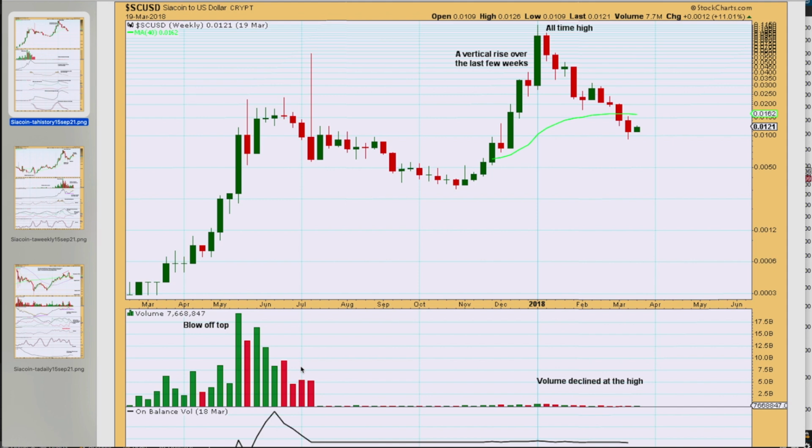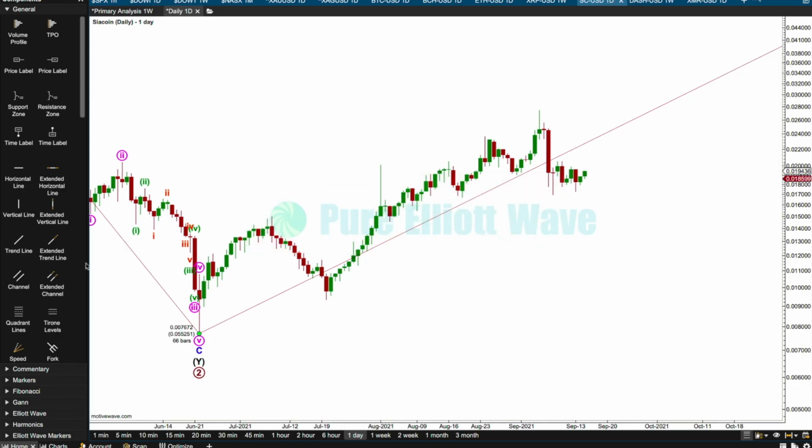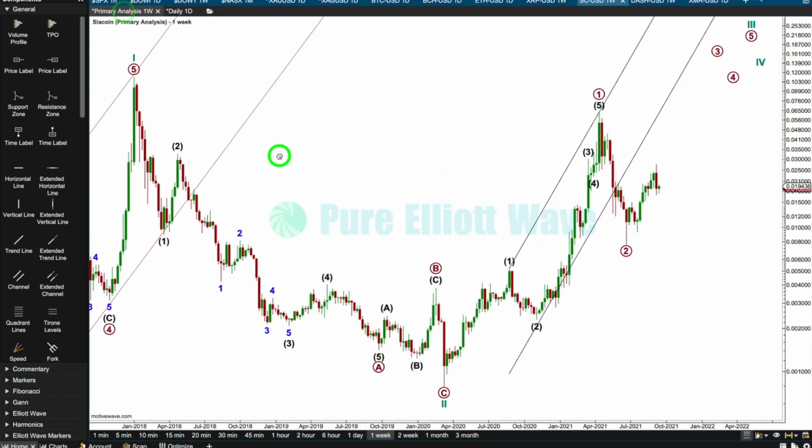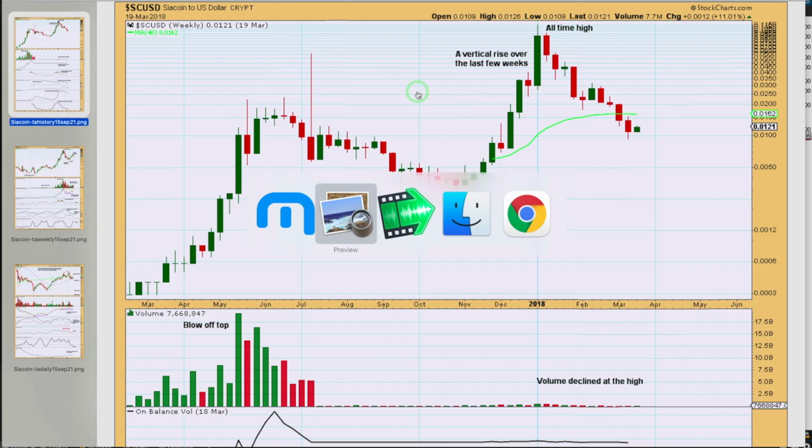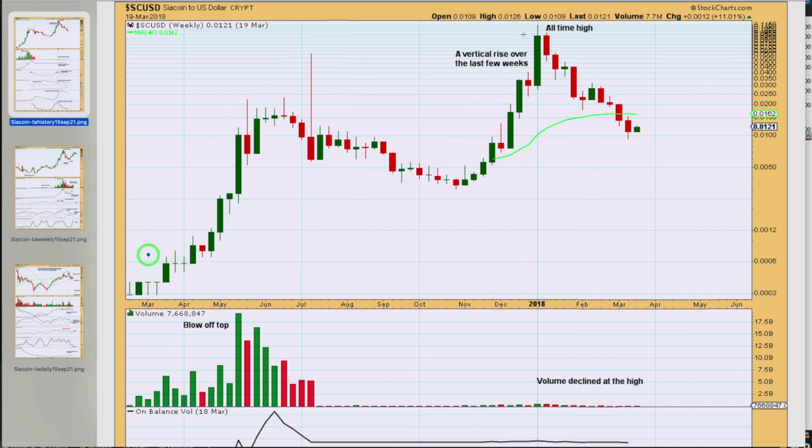This is the early price history of Siacoin, and I'm just going to show you which bit I'm looking at. I think it's from here to here. Yeah, here to here. This is the all-time high, and I just wanted to see how extreme RSI and ADX get, and volume. Interestingly, there's a huge blow off top on this weekly candlestick, which was well prior to the high, and at the high, what a massive decline in volume.